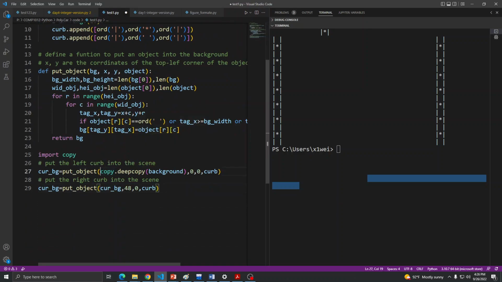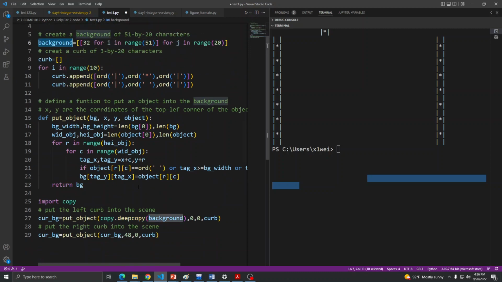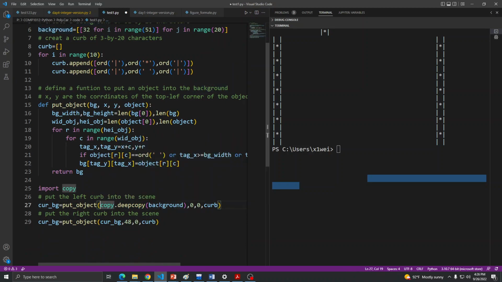You will see first of all we get a copy of the background, the scene. That's the one we generated. We don't use it directly because later we want to refresh the scene, the background. We can just copy, get another copy. Otherwise, the objects inside that scene will not be removed, so we can't update the content. Otherwise, the old content is going to occlude the new content. So that's the reason we're getting a copy of it rather than using it directly.